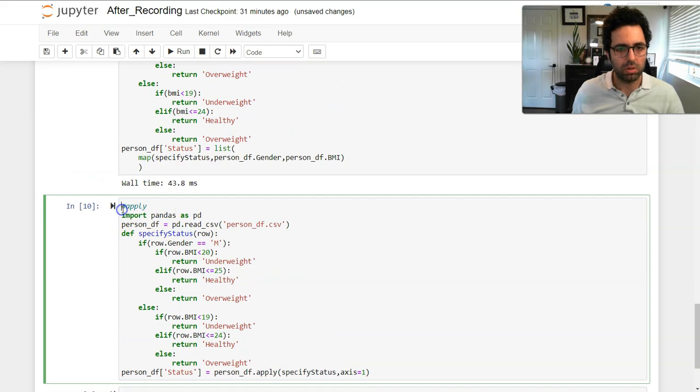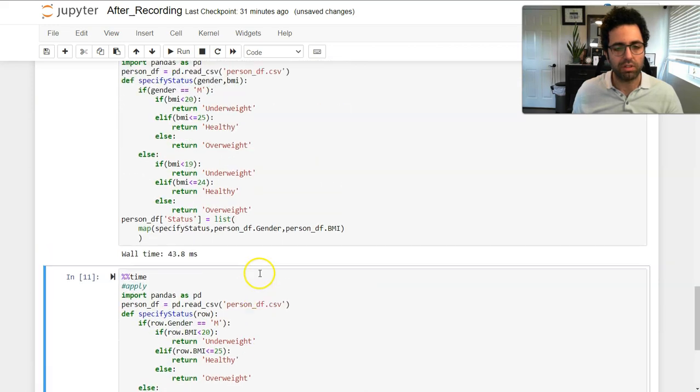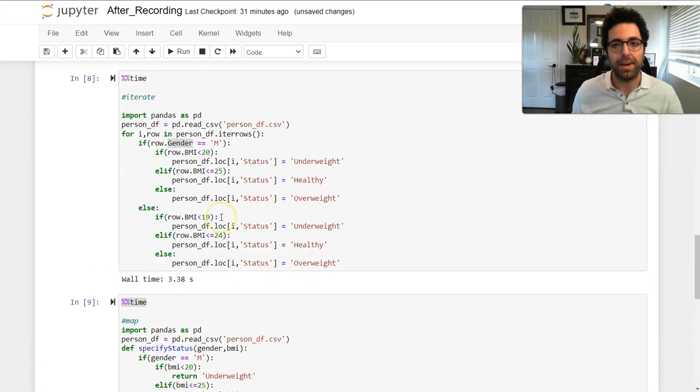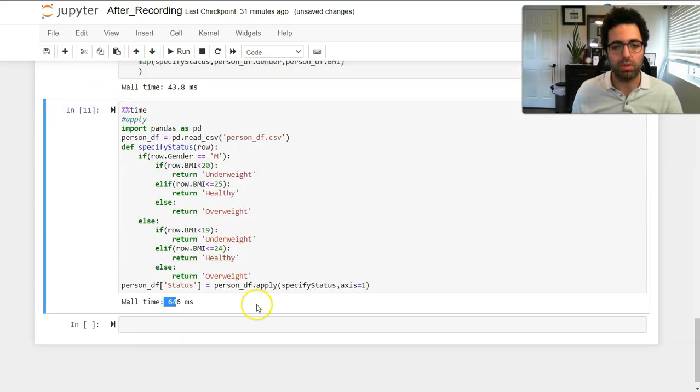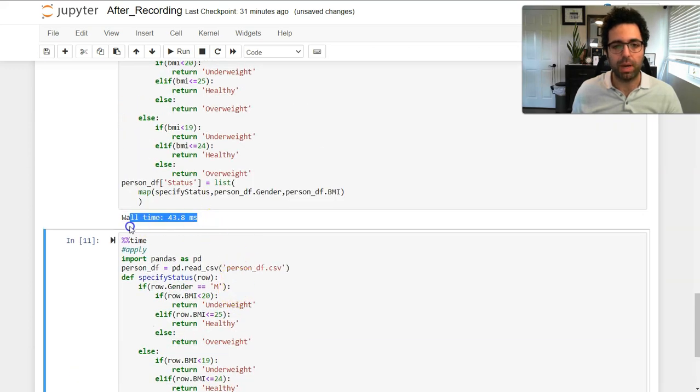Here we go, and it's 460 milliseconds. This is not as fast as just mapping, but it's faster than doing a for loop, right? So we can also see a little bit of difference between mapping and applying. In this case, mapping was better.